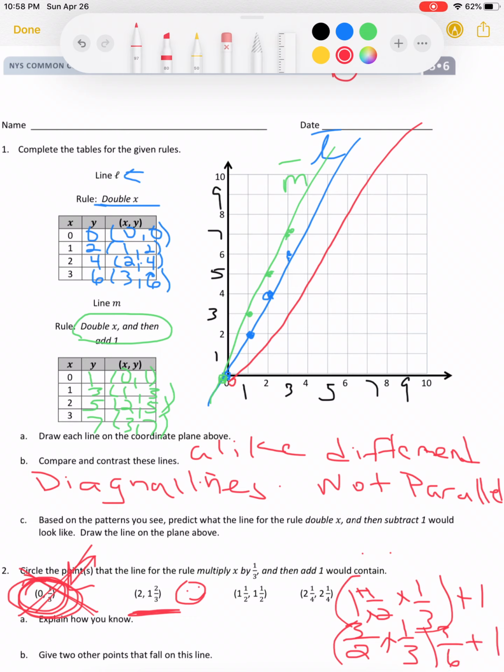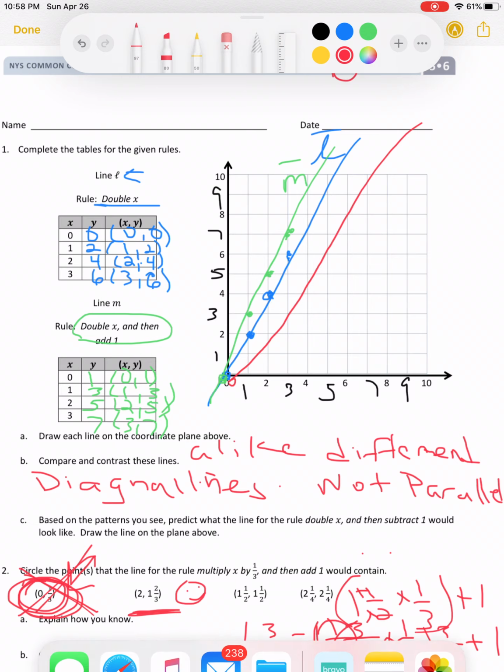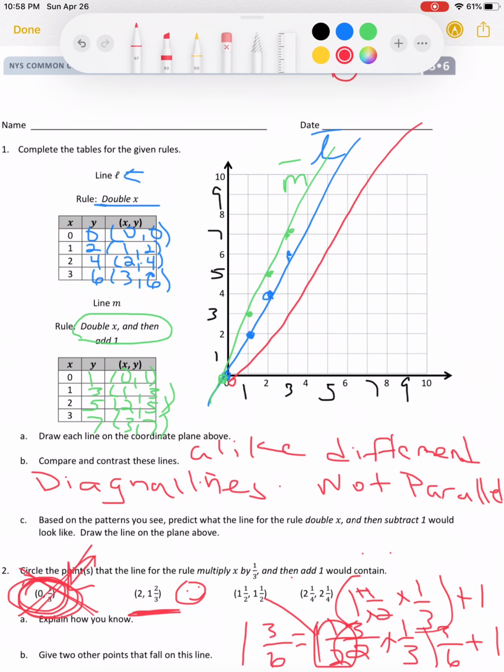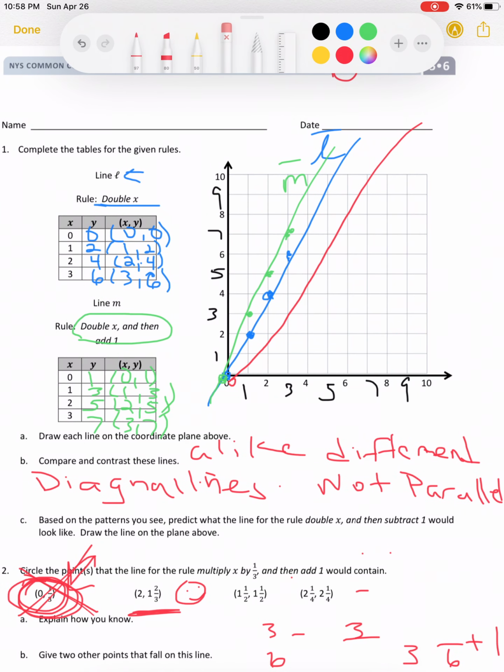3/6 plus 1 equals 1 and 3/6. This can be reduced. 3/6 can be reduced down to a half. Very good. 3 divided by 3 equals 1, and 6 divided by 3 equals 2, so a half. The answer is 1 and 1/2, just like they have here. So that is very well a possibility that would be on our line. Give me a chance to erase. Give us some room. We have one more just to check. I'll draw a heart, because that smiley face, sorry, you all, it's hard with the iPad.